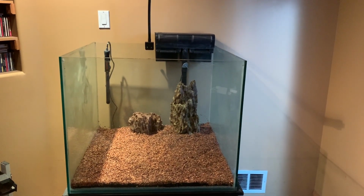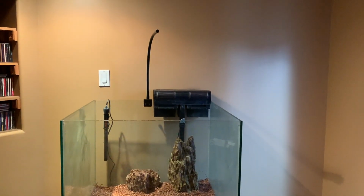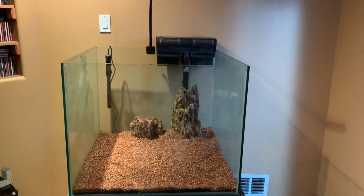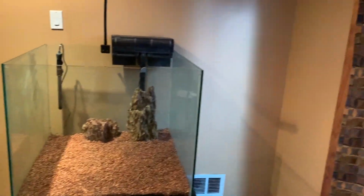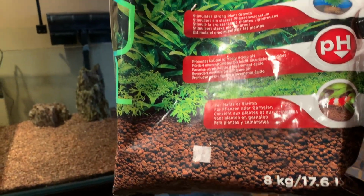All right, so at this point, I probably should have checked in a little sooner, but we're going along good. I've added the heater to the back, and I've also set up the gooseneck for the Kessel light I'm going to be using on the tank. I got some Fluval Stratum. Here's a picture of the product, the 17-pound bag.